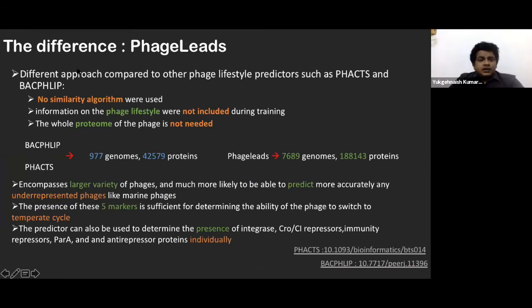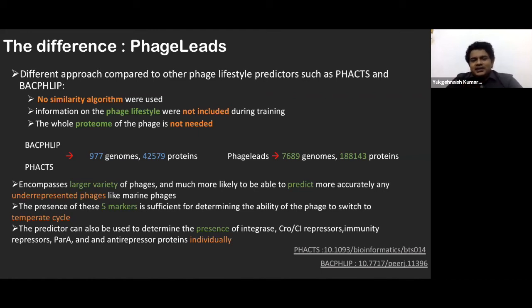And the difference of PhageLeads is that there are two other lifestyle predictors available, such as PHACTS and BACPHLIP. Now, in our predictor, we did not use any kind of similarity algorithm or any domain similarity algorithms. And information of the phage lifestyle is not included in the training process of PhageLeads.